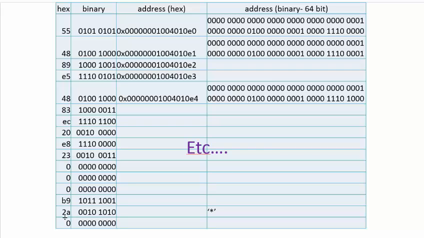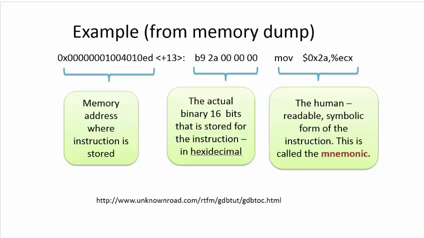I can even come down here to where 2A is. 2A translates to this number in binary. 2A is in hexadecimal, and that's the ASCII code for an asterisk. And I didn't write its address down. I was getting tired of transferring gargantuan hexadecimal numbers into binary. But that's where it's sitting in my computer. So I'm just going to look at that one line just a little bit closer.